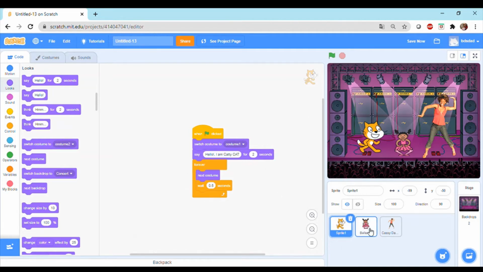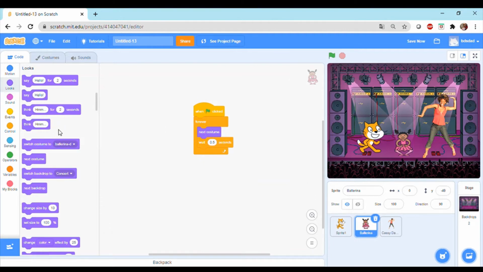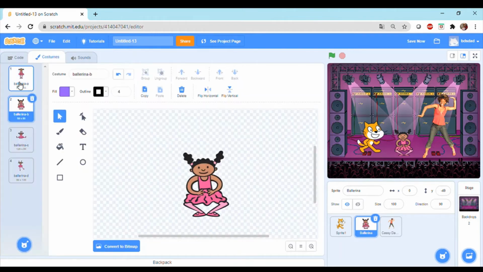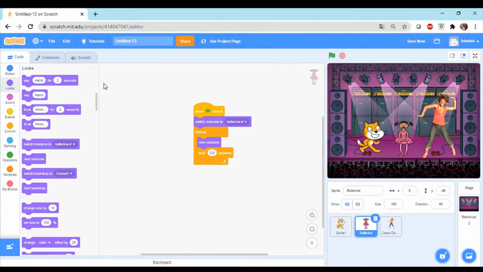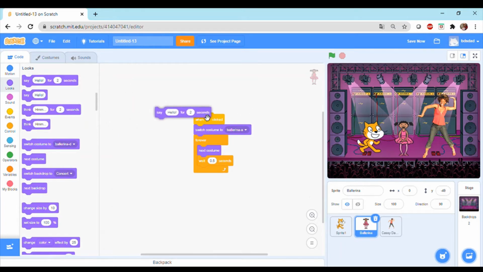And let's go to ballerina and put in the same thing. We should always start from a certain costume, so we'll just say switch costume, and let's see, ballerina A is the very first costume it should always start with. And let's add some introduction for ballerina as well.